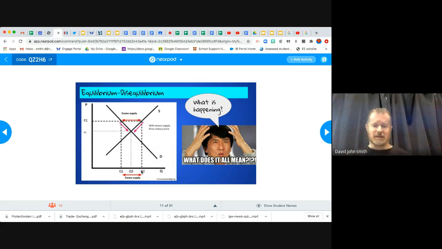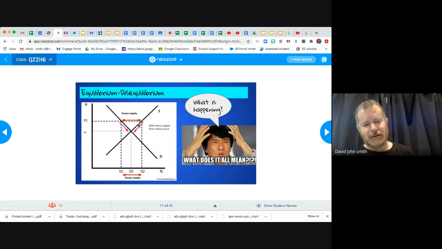And here again, you've got a situation where supply isn't equaling demand. It's a disequilibrium. So in this situation, you've got more quantities supplied than quantities demanded. So the term that we use is an excess of supply, or in other words, a surplus. Now, you've probably heard the term before, there's too many of the products. They're all sitting in the warehouse. Nobody's buying them. Oh no, what do we do? Well, we don't want to make more of them. So producers start decreasing the quantities that they make. All right?